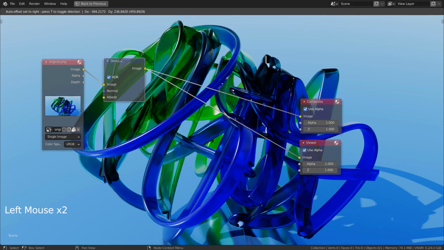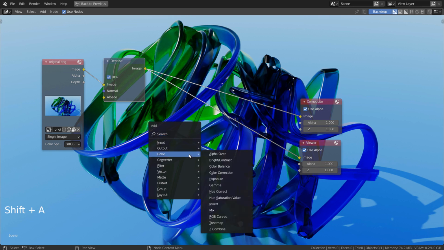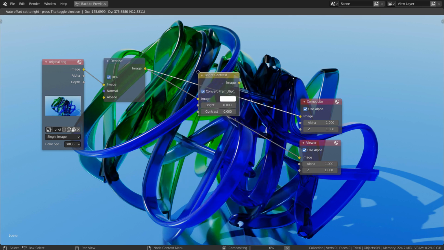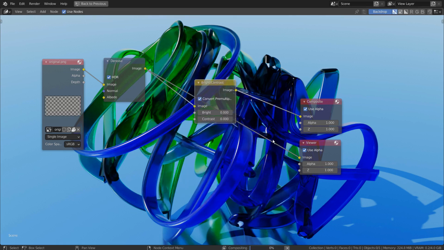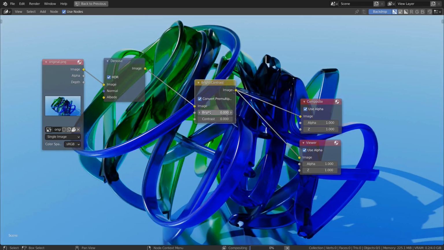I'll show you how to enhance the image further, by adding more color nodes. The color nodes can change the overall look of the images freely, and it's a powerful set of nodes everyone needs to use. If you're familiar with Photoshop, think of them as image adjustment tools. When we make changes to the node values, we must wait a few seconds to see the result.